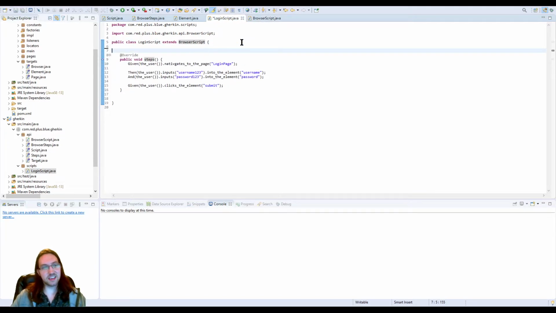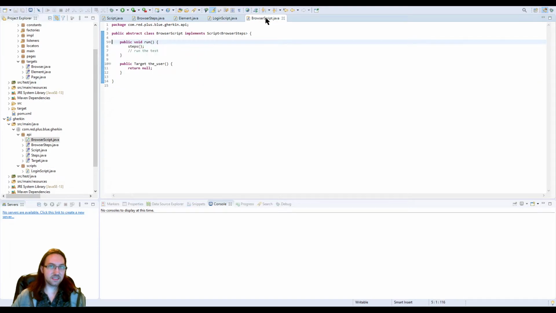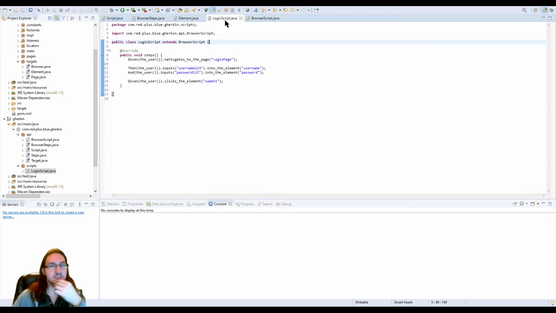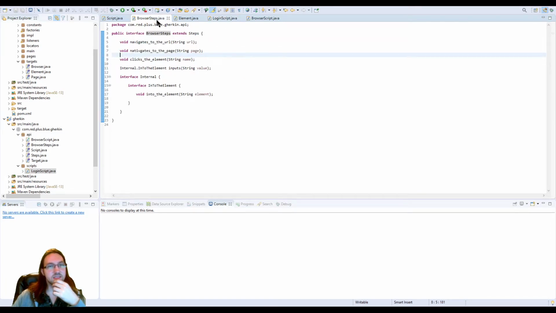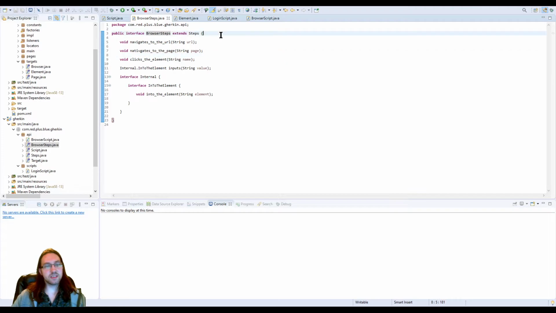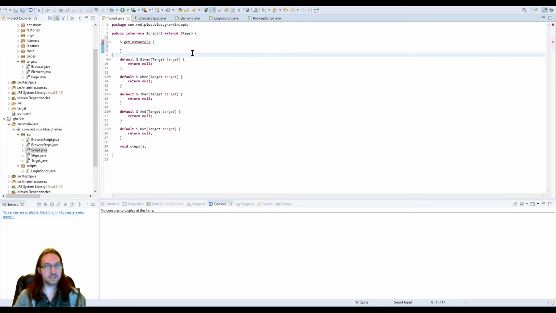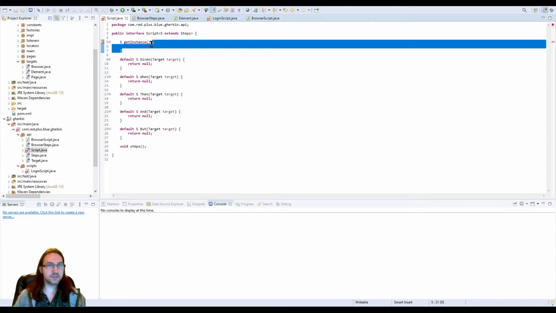It's just getting the actual language to cooperate with me. Is it here? No, it's browser steps, so that's fine. It's the actual scripts. Okay, so maybe have it return S, and then we have to say get instance or something. Whoops, that's not how you do that.